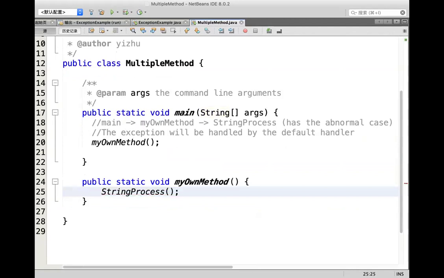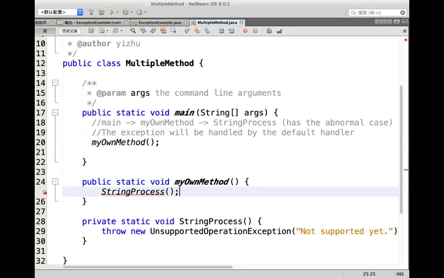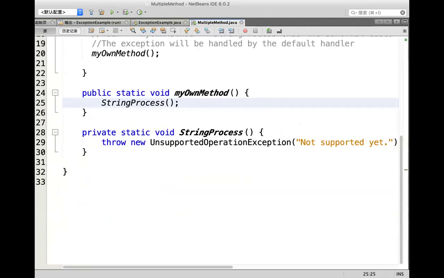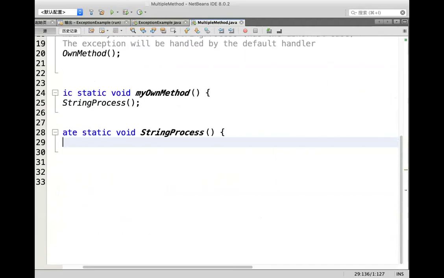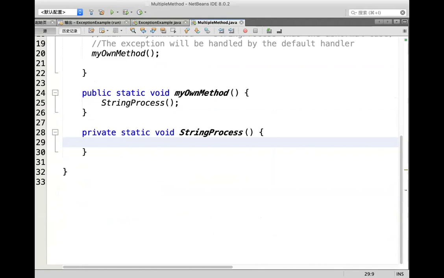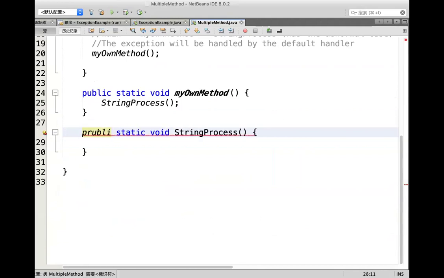This is just an example to see what will happen. Of course, when you write your own code, it will not be that easy, but I do this just to show what will happen with multiple methods. Okay, so public.